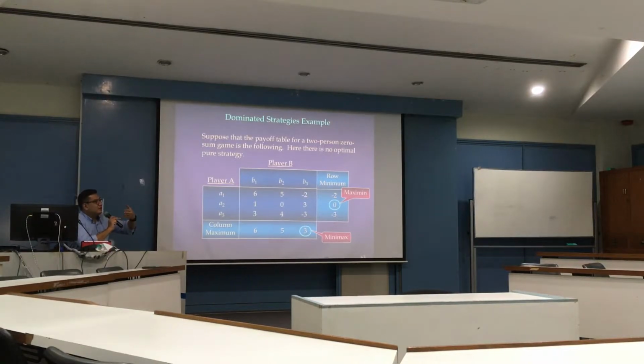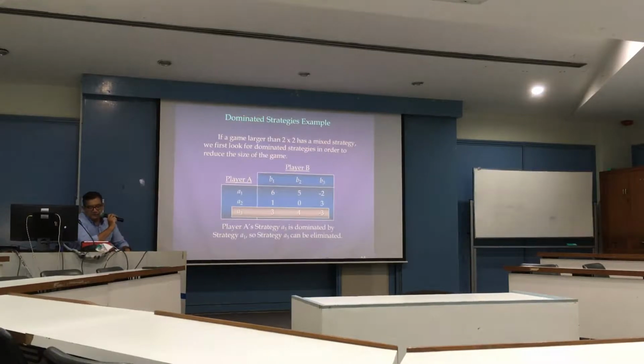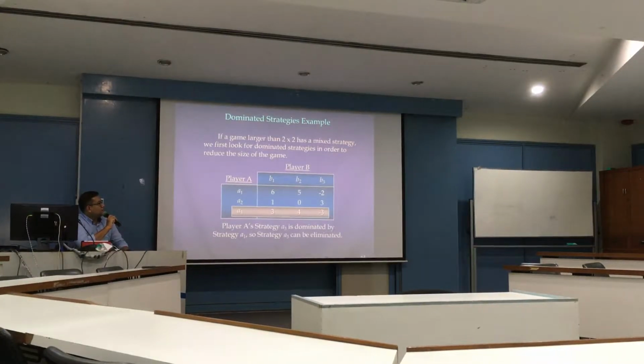But sometimes, for game theory, we can delete some strategies in order to reduce the payoff matrix. For example, in this case, you can see that if we consider strategy A1 and A3, in every case of strategy of player B, strategy A1 always wins when compared to strategy A3.